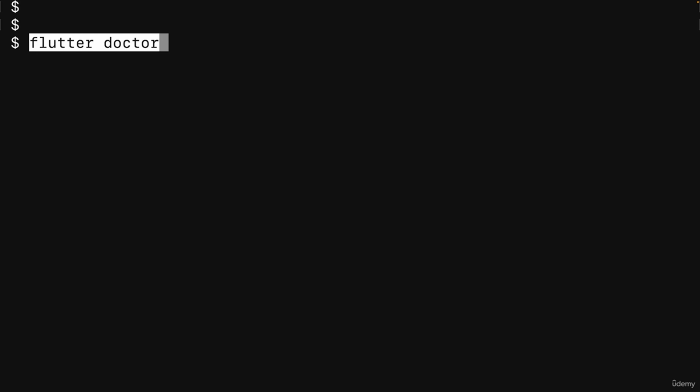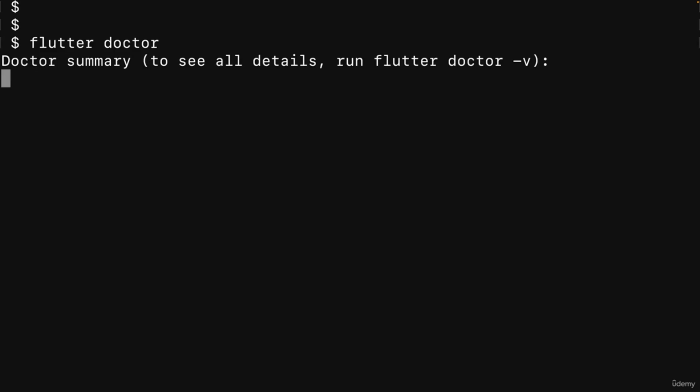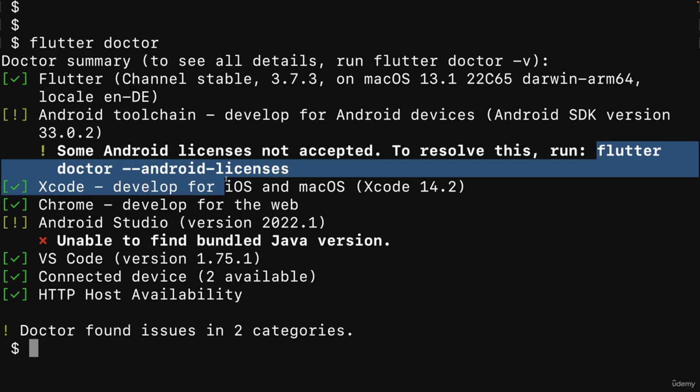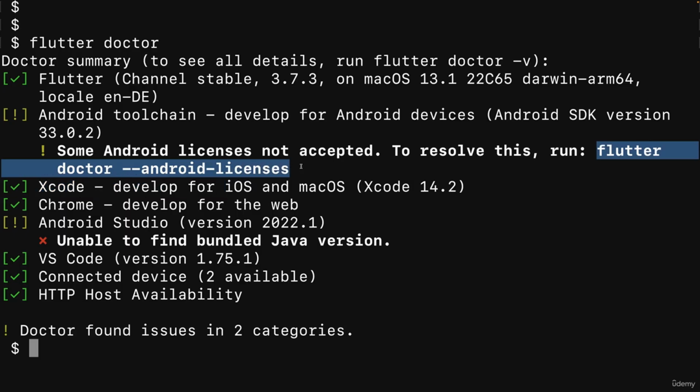For that, in your terminal, run Flutter Doctor. And now at this point, this should give you some green check marks for Xcode and Android. And if it does not, as it does for me here, it might even show you what you have to do. For example, here I need to run flutter doctor --android-licenses to accept some additional license agreements.